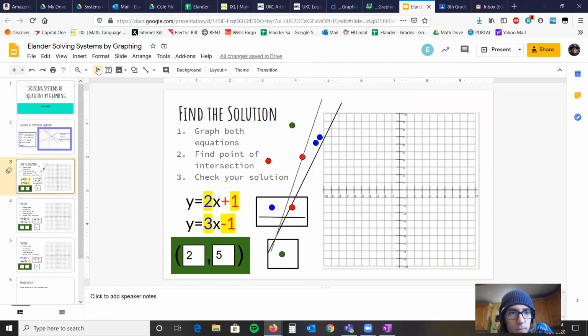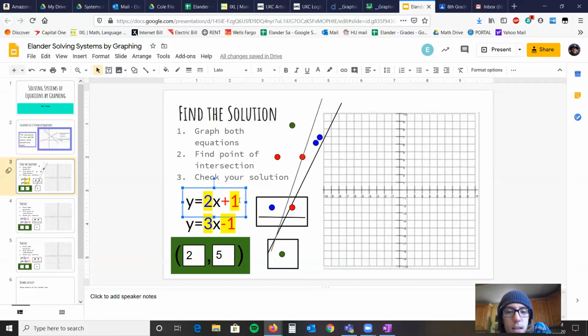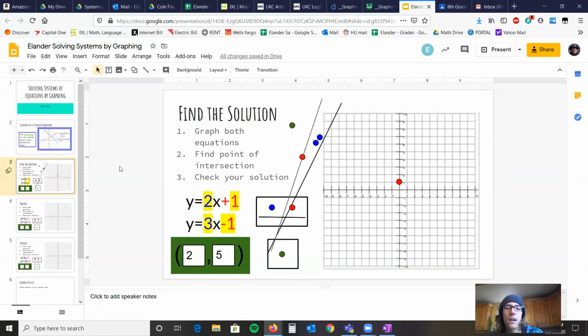So we're actually going to start with our y-intercept. So what is the y-intercept of this first equation here? What do you think, guys? It's the slope-intercept form of a linear equation. So which part of this is the y-intercept? Good, the positive one, right? So we take our point and we place it at positive 1 on our y-intercept. Okay, easy enough. And then we can actually do the same thing with the second equation.